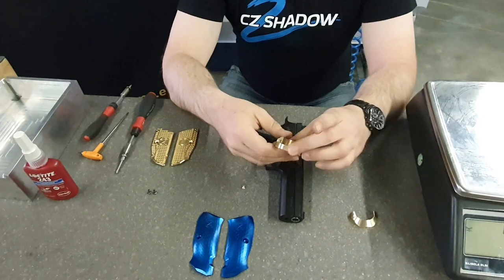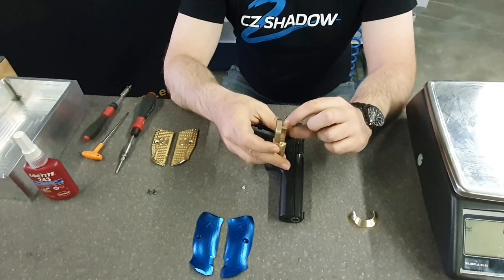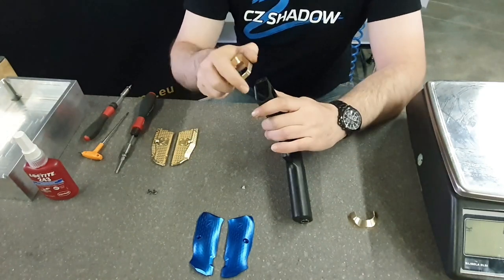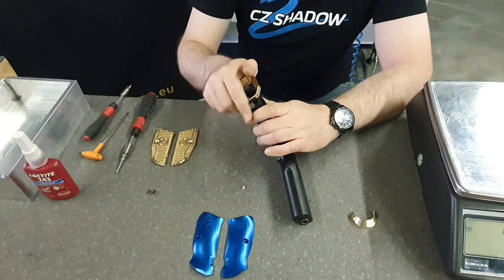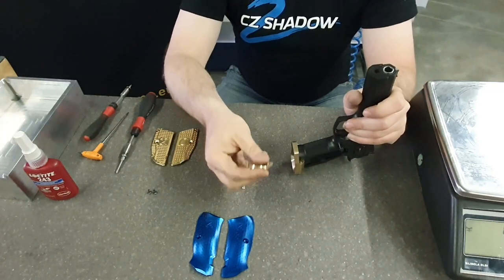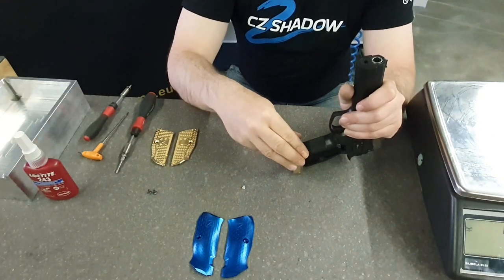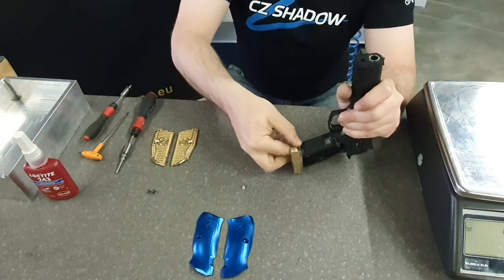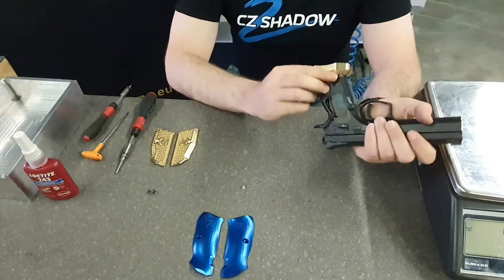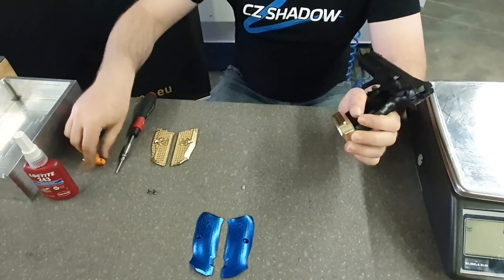Okay, to assemble our Magwell, first you have to put in the stifts. If the stifts are not inside, then before putting on the grips, you put on the Magwell. Like this. Make sure the upper part is positioned carefully and precisely. Like this. It has to come all the way to the end. Second thing, tighten the back screw.